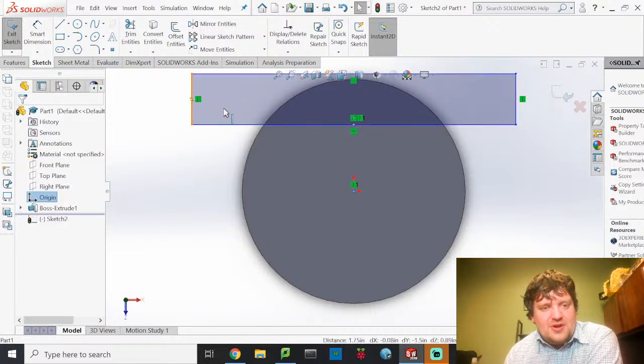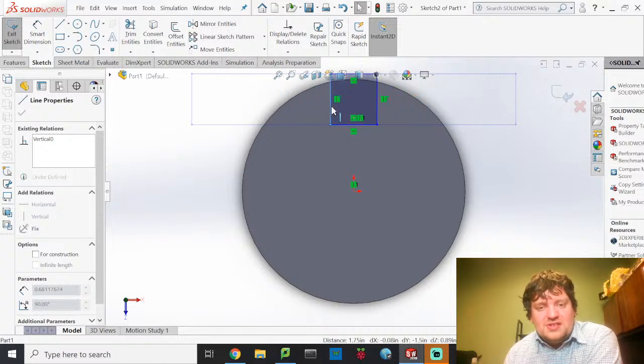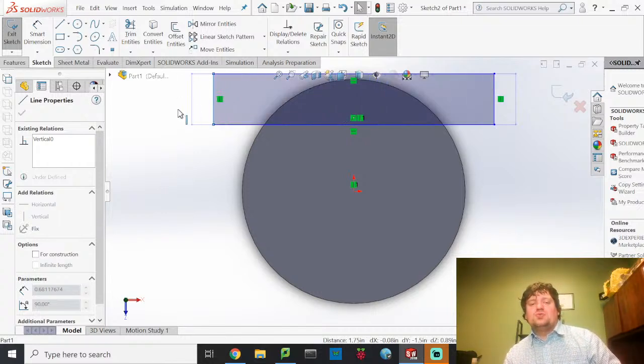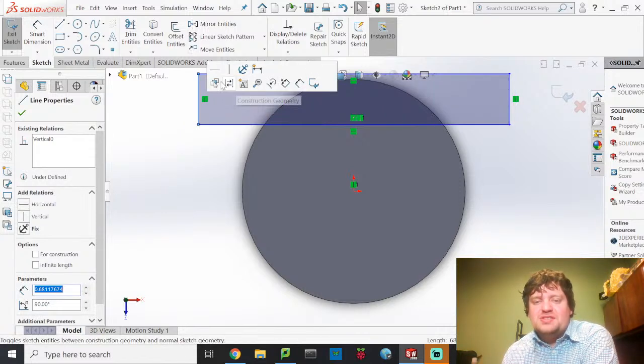So what that means is if I grab onto this edge over here and I drag it in, if I maybe make this rectangle longer or shorter, it's always going to stay in the center, so it'll be nicely and evenly centered in this. Otherwise, you may have one side that's way out here and the other side is way in here, and I will never want that out of this specific rectangle.